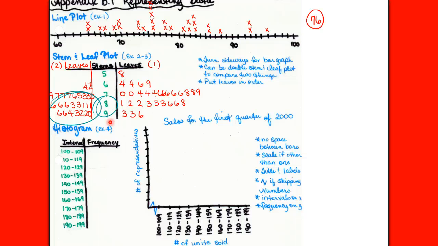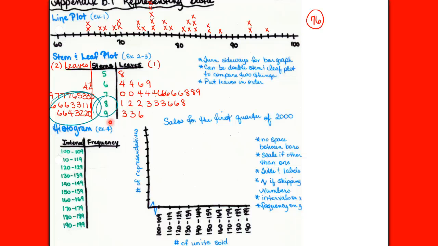So I can go through then, if I have a range of 95, and decide how large I want my intervals to be. Like if I counted by fives, I'd end up having to draw like 20 bars for my bar graph or for my histogram. So I think I'm going to go by tens instead, and that way I would have like 10 for my histogram. I probably don't want to go much bigger than that. I don't want to get so large that I only have like 3 or 4 bars on my graph, or I'm going to lose the specificity of my graph.